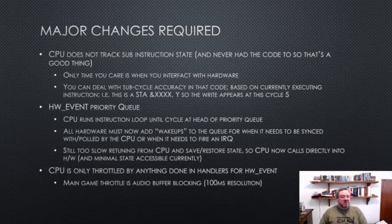And that's about 100 millisecond resolution. So if you were doing other external stuff, the CPU is currently only synced to about 100 milliseconds. And you might ask, well, what about the video? I've said that you sync on a scanline basis.